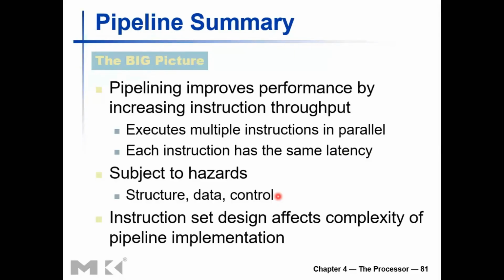And then we came up with some solutions to avoid these hazards as well, to keep the pipeline benefit, throughput improvement, or speed up to the maximum possible without having to introduce stalls into the pipeline unless absolutely necessary, right? So there are solutions to almost all kinds of hazards available that we discussed, right?